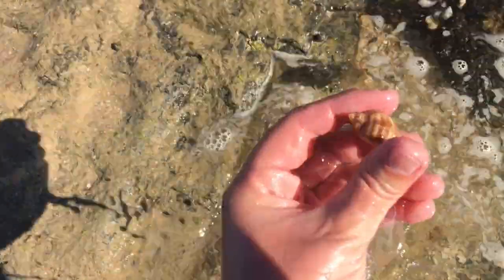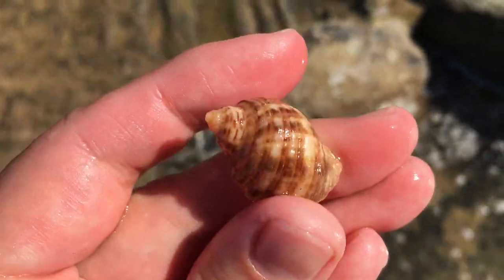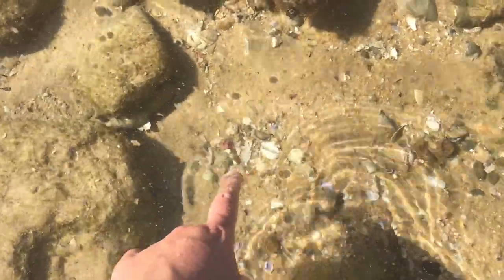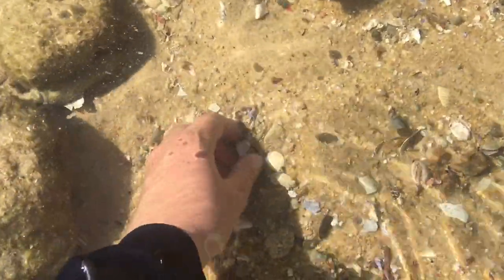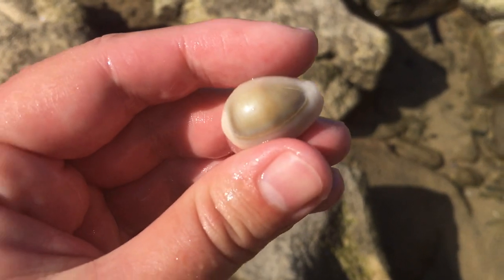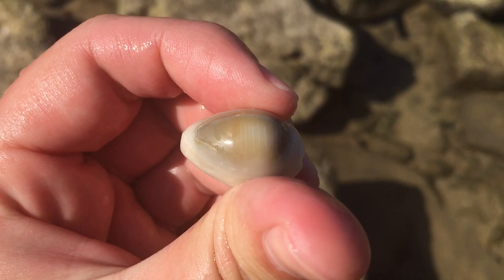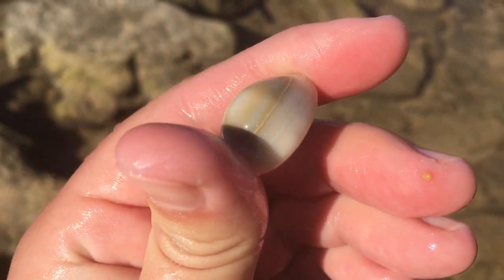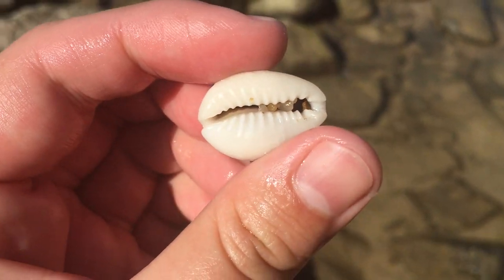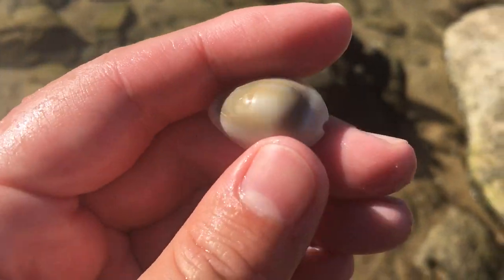Pretty little rock snail for my rock snail fan out there. Little white cowrie teeth - are you in a rosa? Oh, look at that one - it's a ring top cowrie! I have been having a lot of really good luck with ring top cowries. I hadn't found any over kind of like the winter times, and then suddenly it's like bam - I think I found like four or five of them in the last week or two.